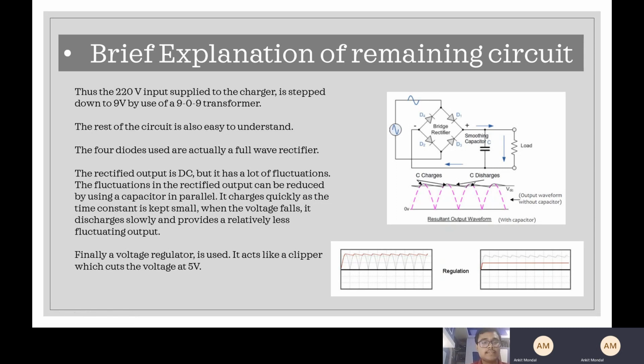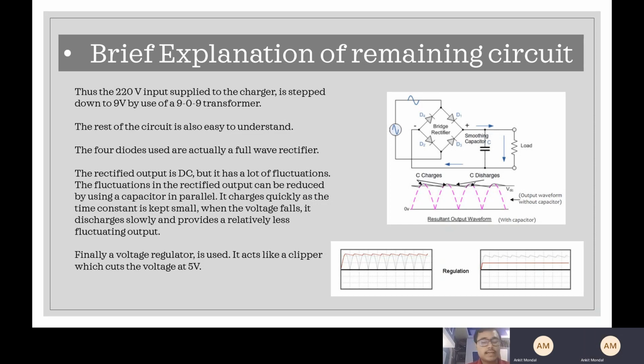It is important to understand that a transformer needs to be used here. We cannot directly use a clipper because the voltage of the mains that is being fed is at 220 volts. And such a high voltage may cause the breakdown of the diodes being used in the clippers and other semiconductor devices. So for this reason, a transformer is required to step down the 220 volt input to a 9 volt input. Then we can process the signal and create the required output signal.